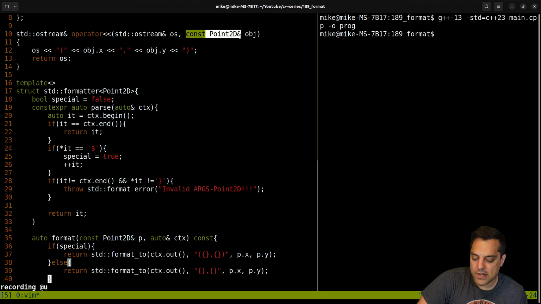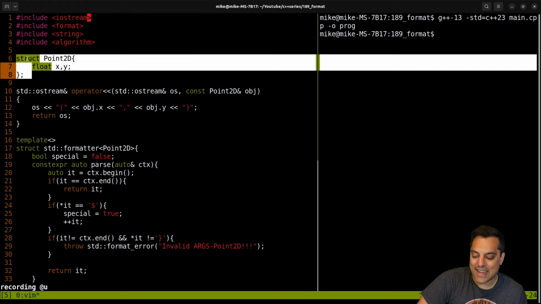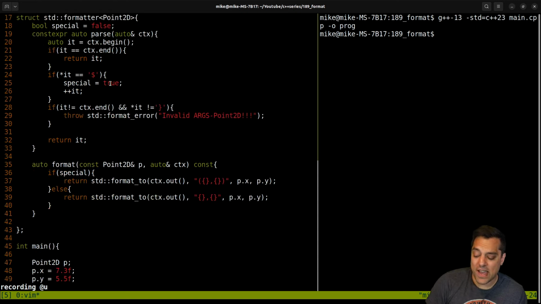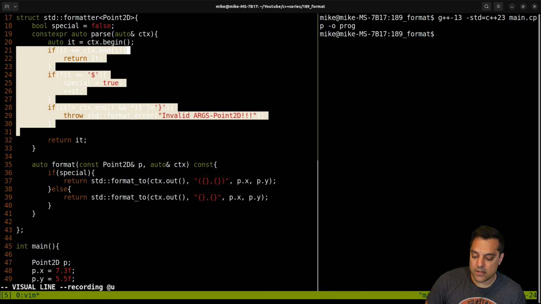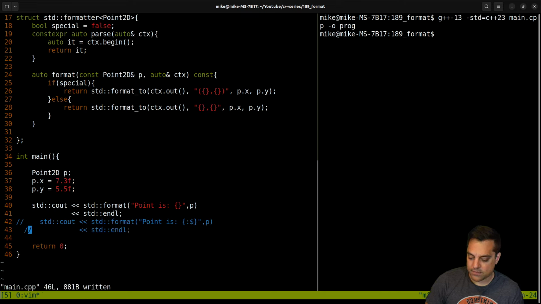The other thing that you have to kind of do with these ostream functions, if I just write it like a free function here and I want to print out other stuff, I have to make it a friend function so that I can access the private members of this struct, or if you have a class. So again, those are some different little trade-offs that you have. I like this, right? You can reduce this down to something like this. Now, of course, we don't have our special version anymore. I think that's going to error out here.